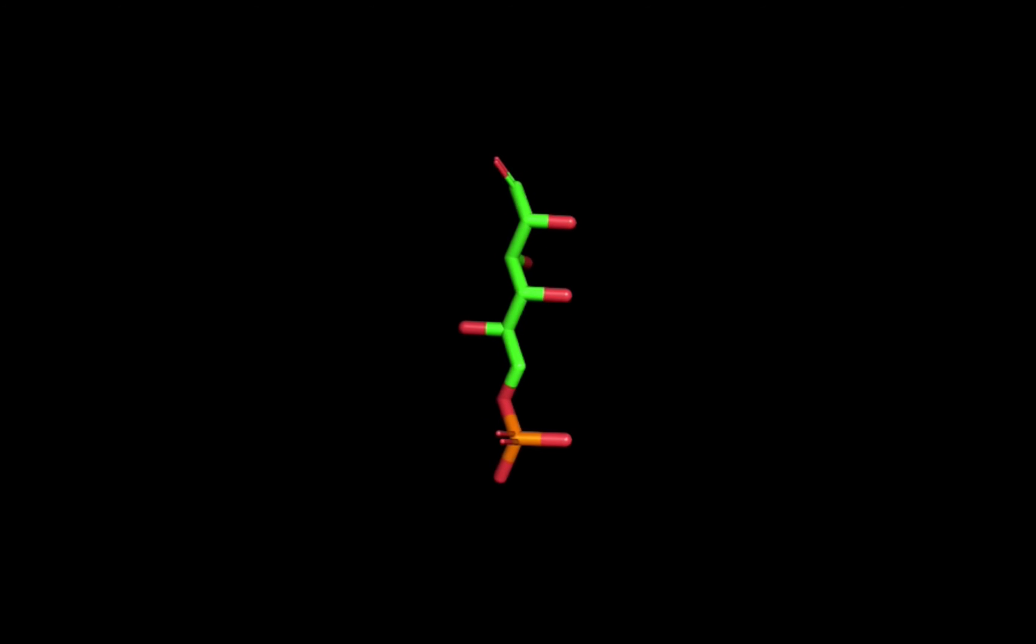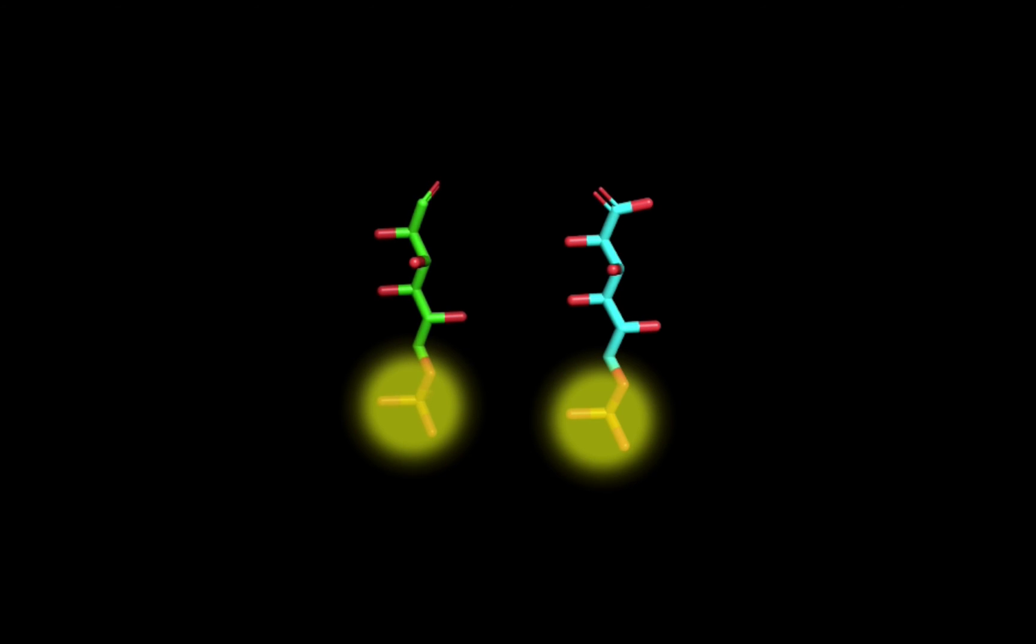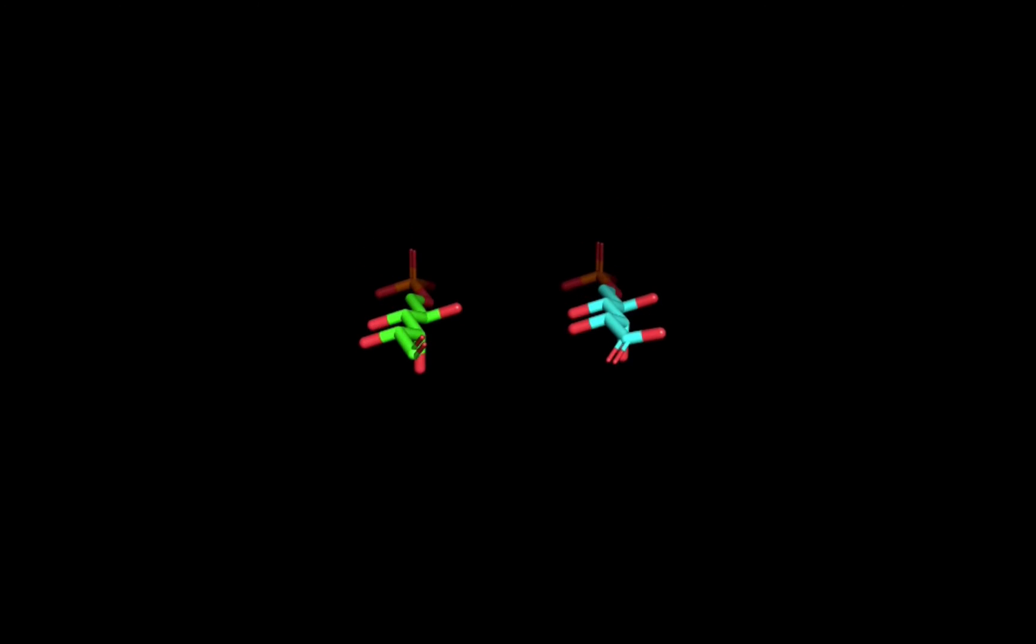There is a compound quite similar to this, called 6-phosphogluconic acid, or 6-PG. They both contain 6 carbon atoms, a phosphate group, and a carbonyl group. The big difference is that 6-PG contains a carboxylic acid, which is negatively charged at biological pH instead of the aldehyde that glucose has. The carboxylic acid group prevents the compound from forming a ring, and can give us more information about how the PGI enzyme may interact with a linear substrate.